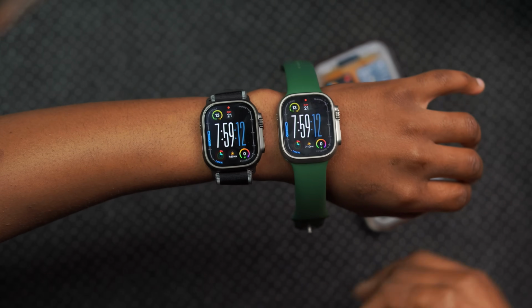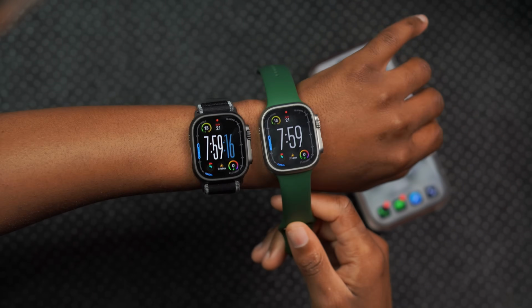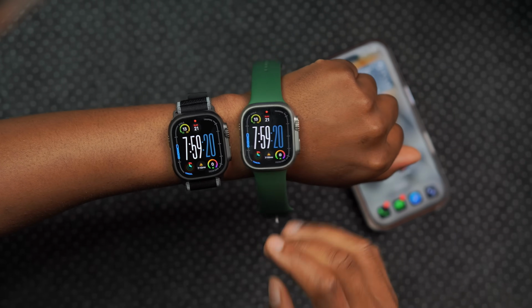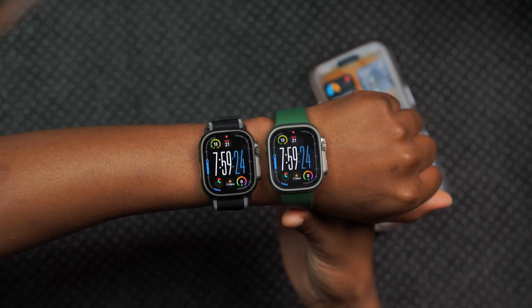So that I'm not intrusive, I'll just bring it close like this. You can see how it looks, and there's no case or anything, and pretty much both watches are in good condition. This one had the cover. It just gives you an idea of how the two colors look.